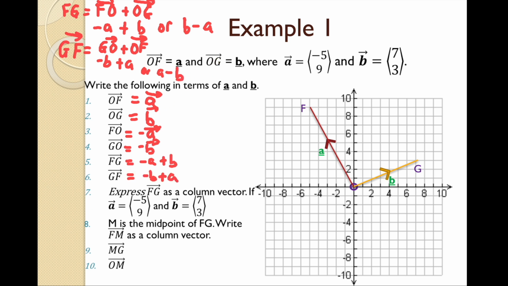Right, so the thing is, we want to express FG as a column vector if A is this and B is this. So currently we said that FG is what? Excellent. Y'all doing good. Y'all making me feel like this topic is too easy for you. So then this here now, we have minus on the outside, open brackets, negative 5, 9. I'm going to add this to B, which is 7, 3. Now the question is, where did I even get all of this from? Can someone explain to me?